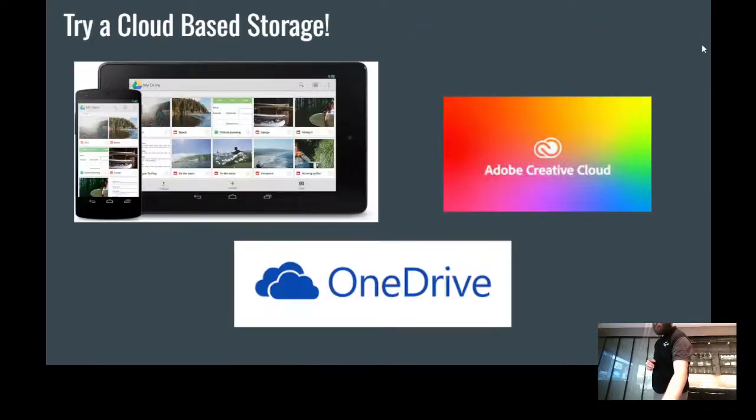I highly recommend, if you have never tried one, look into a cloud-based solution. It's easy, you can access it anywhere in the world, and as long as you can remember a username and password, you're going to easily be able to log into anything. Google Drive is one of the most famous, OneDrive if you're someone who uses Microsoft, you have access to that. And then Adobe Creative Cloud is another good one too. You get all the Adobe apps available to you as well, and it makes it really easy to edit the photos and play with them on there too.